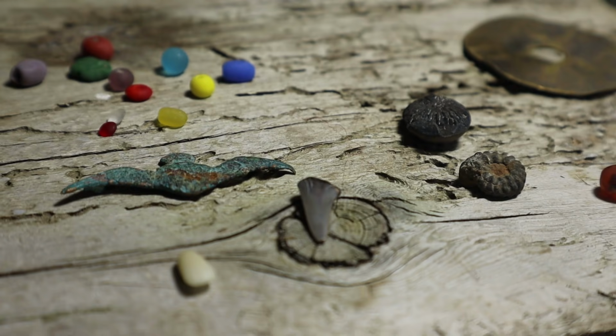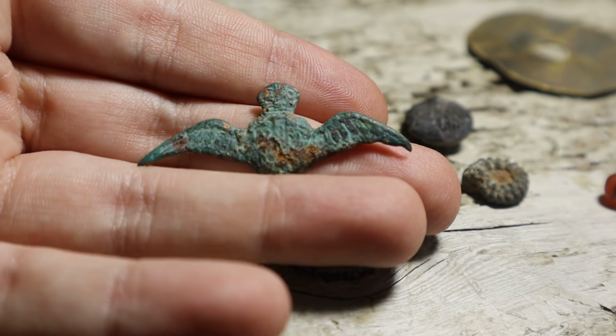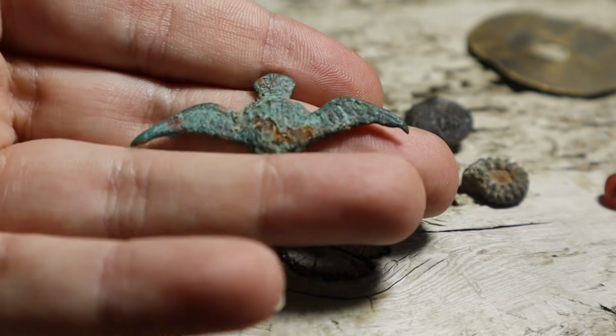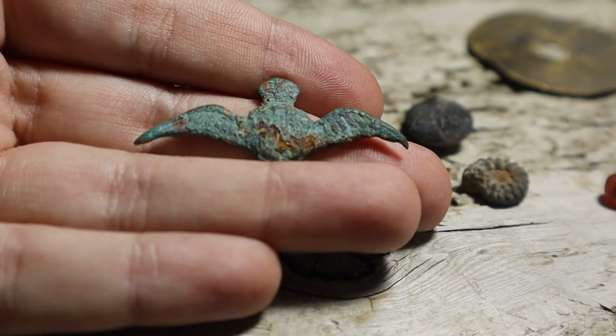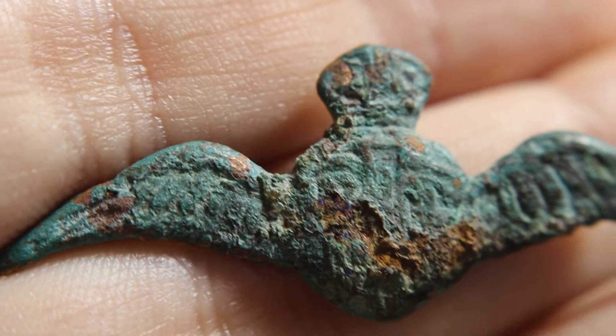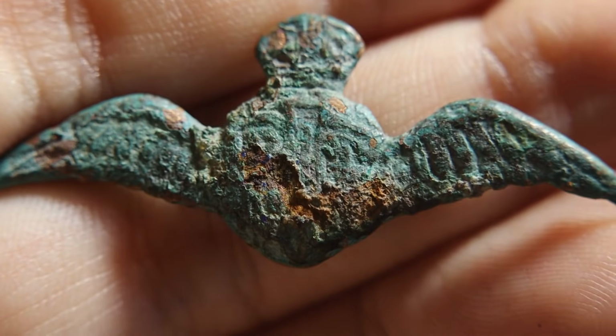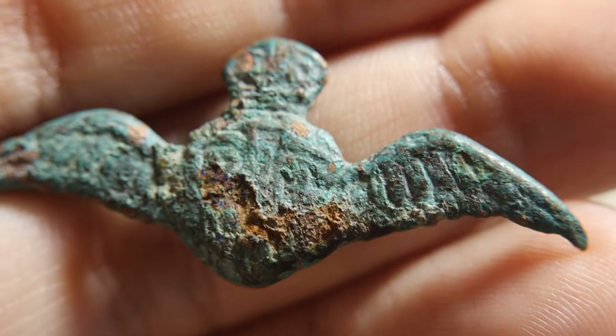And I think my favourite find of the day... I have a few, but I think one of them has to be this little brooch, which when I found, I said I thought it was a cap badge. But actually, doing some research, it is a sweetheart brooch. And it is RAF, like I said, on the beach.